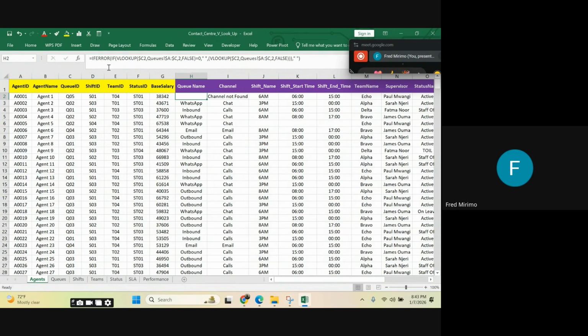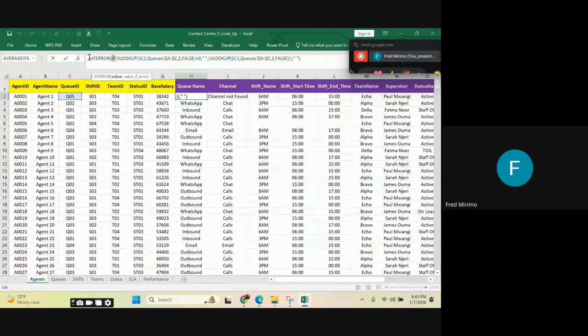So you will understand more about the use of these logical functions. So IF is a logical function, so it is applied in conditional statements, and it is very powerful whenever you are working with data in Excel.